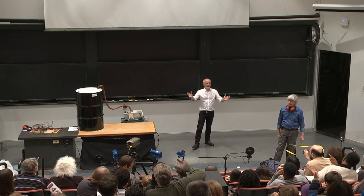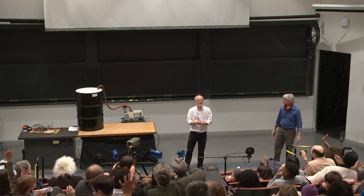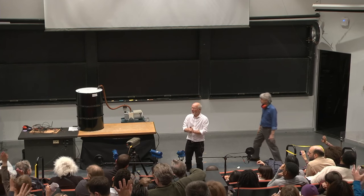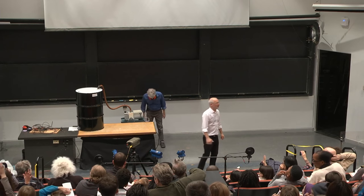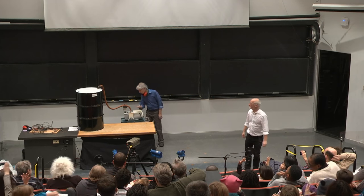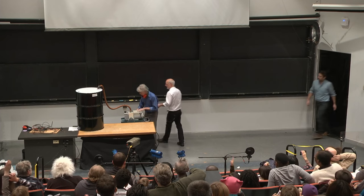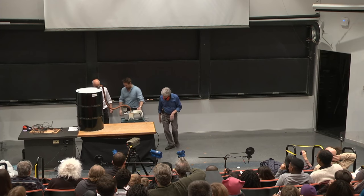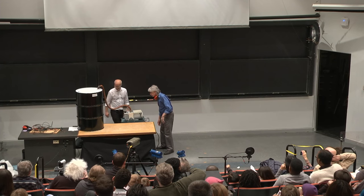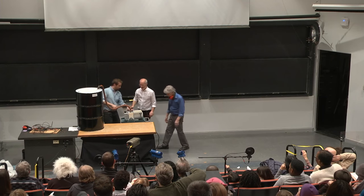We have to have a bet. Yeah. Who thinks something will happen? Really? But look, this is an industrial steel can. It's not going to do anything. This is not running. See? It's not running? No wonder it's not doing anything. See? Whoever raised their hand was wrong. Nothing is going to happen here.